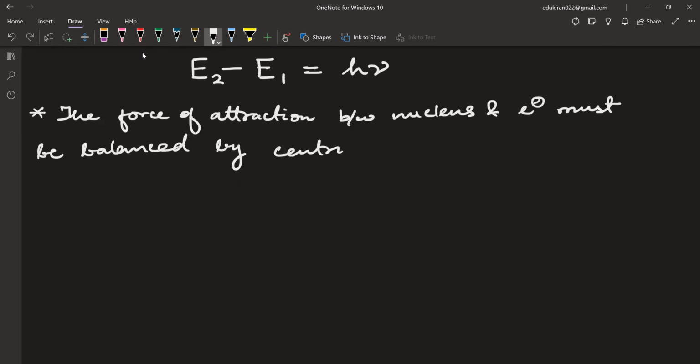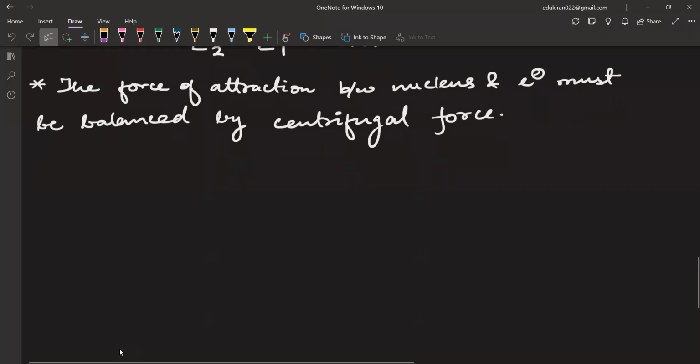The centripetal force is also the force between the sun and the earth, right? Whatever is revolving anywhere, you have a focus and then you have the complete orbit. So the one which is orbiting around something will be getting some kind of centripetal force. You must have read this, that is why I asked about centripetal and centrifugal. I think you must have learned this when you first studied gravity, and heard the terms centrifugal and centripetal. Centrifugal force. Okay, so balanced by centrifugal force.